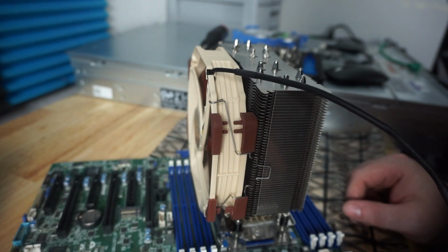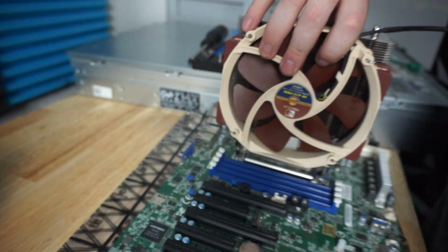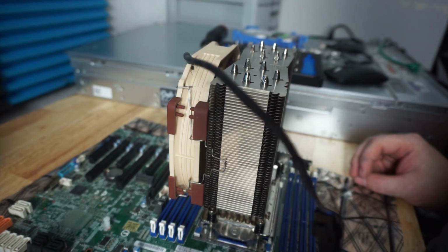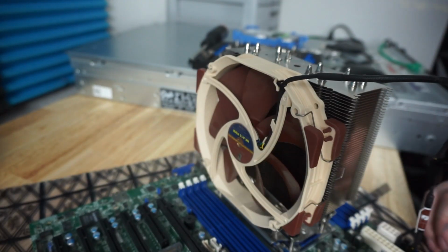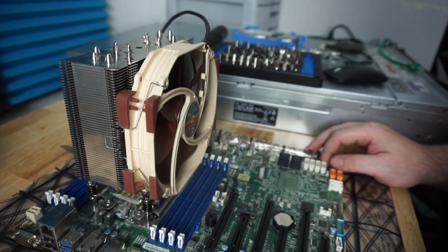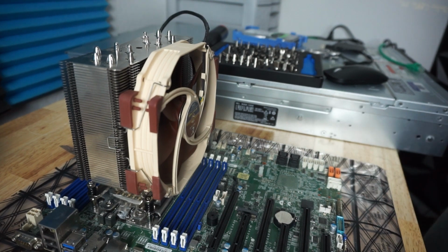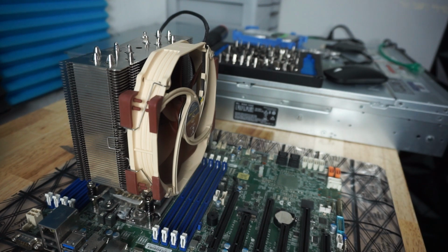Now we need to find the CPU header here, which I am not familiar with on this motherboard. This is fan 1, so I am just gonna guess that that is what it's gonna be. I do not see a header marked CPU header. I will obviously check the website for the motherboard to make sure that that is plugged into the right port, but if it doesn't matter, then it doesn't matter. So now that we have that, let me clean up a little bit and get the memory going here.